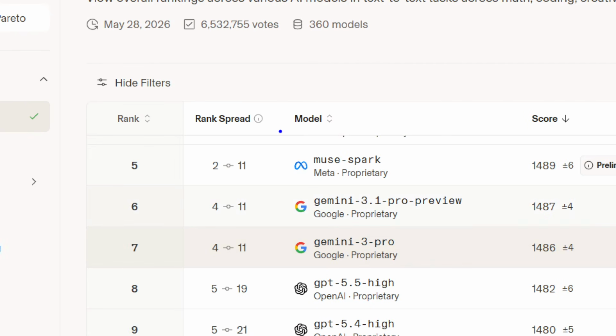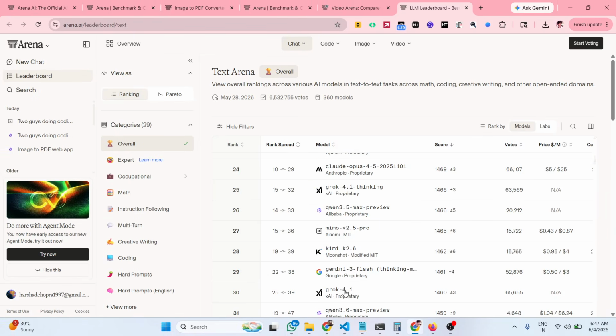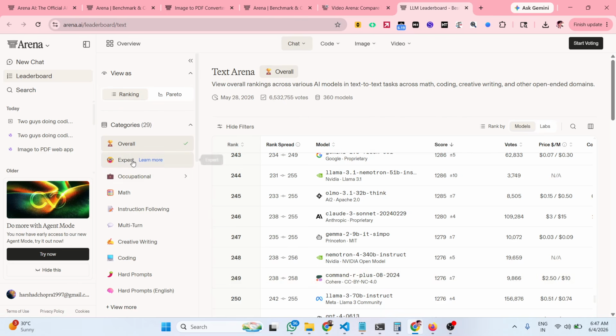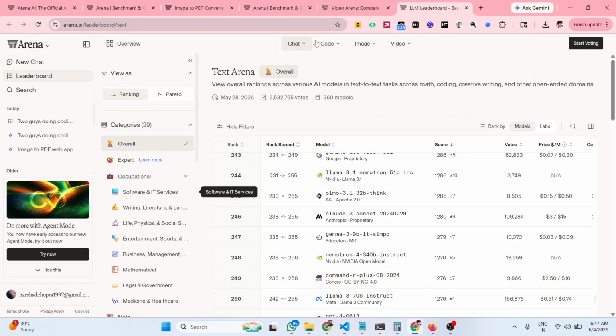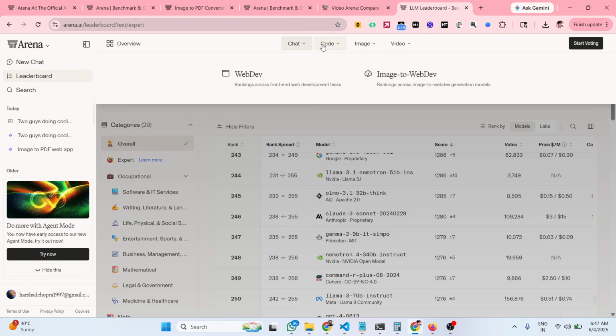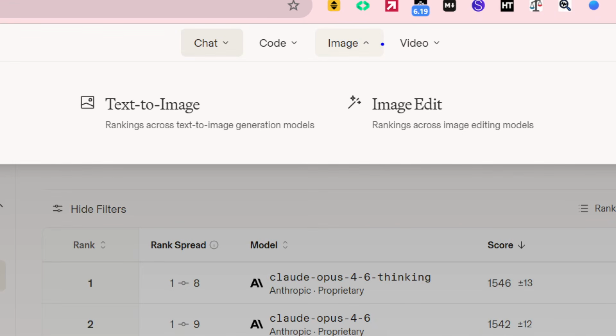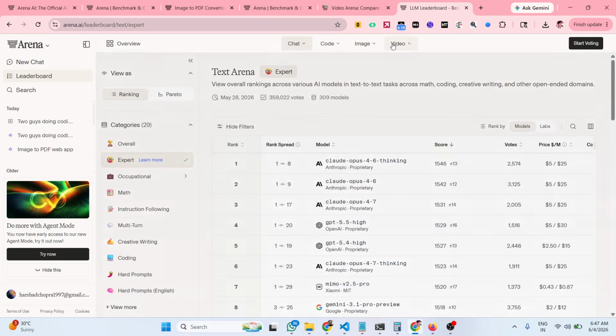Then we have Muse Spark from Meta. They maintain this list and update it every day as more people use this website. This one is for chatting, this one is for coding. For different categories, they maintain different leaderboard sections. So you can just see right here.